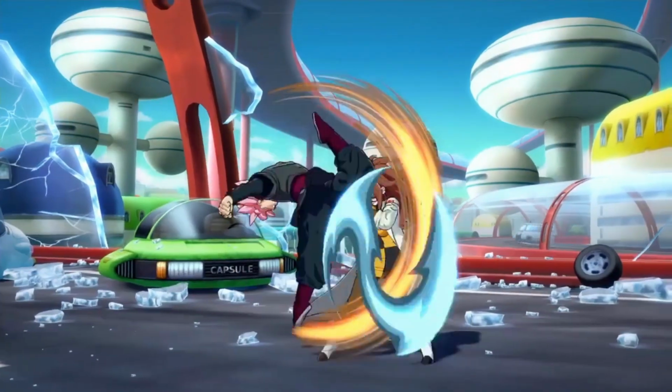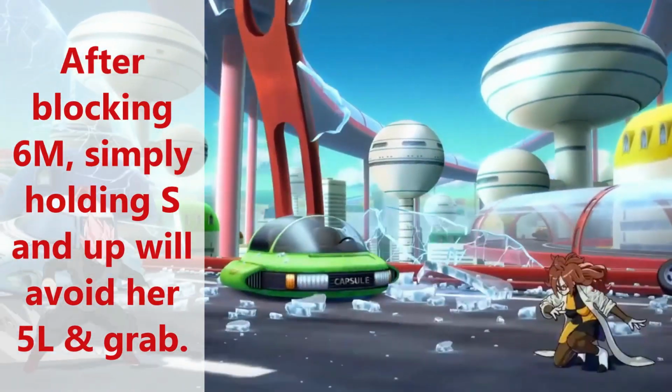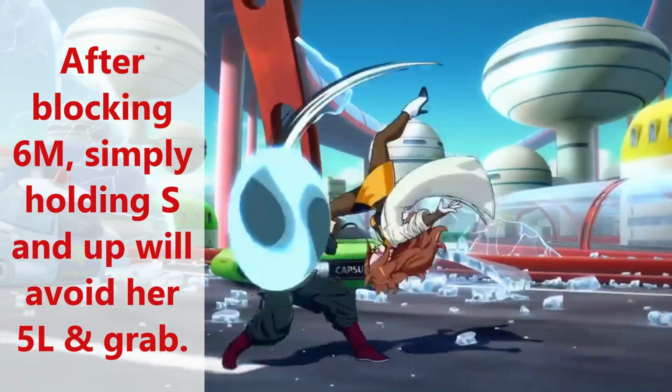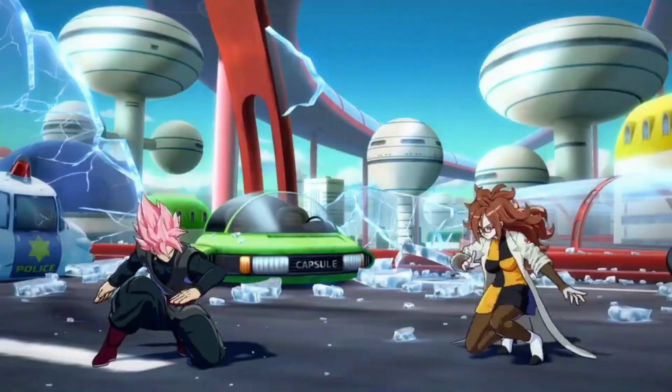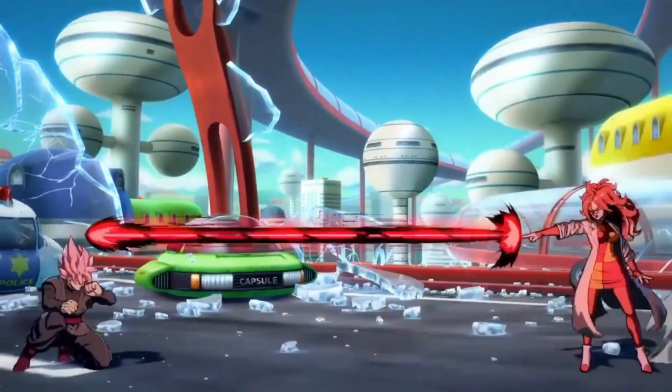There are also specific OS versus her grab in some situations, like after blocking 6M, simply holding S and jumping out to get super jumps to avoid both her 5L and grab super is an option. The same thing can be applied after blocking their vanish.